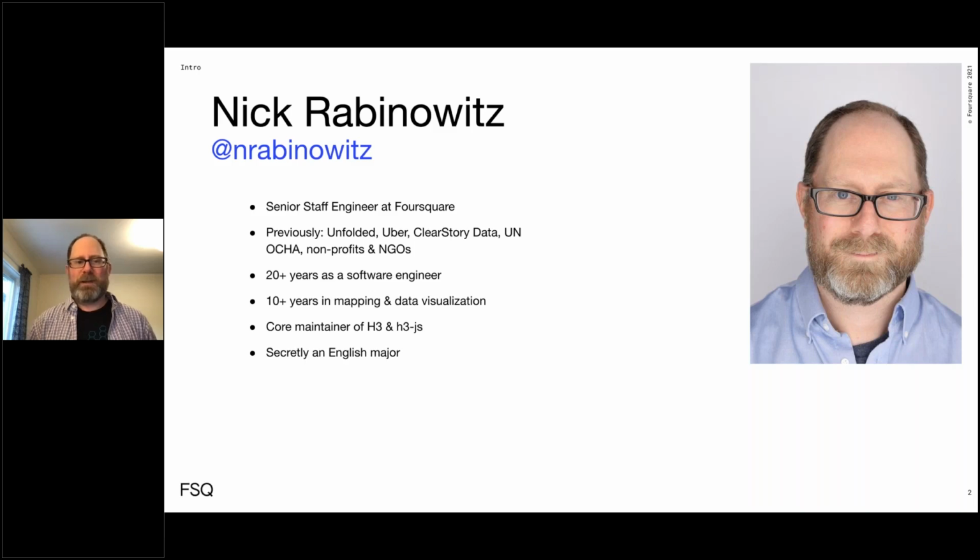So very quickly about me, Scott said most of it. I'm a senior staff engineer at Foursquare. I've worked at Unfolded, which is a startup focused on geospatial visualization. Before that, I worked for many years at Uber, some other startups, some nonprofits and NGOs. Every time I look at this slide, I have to update. I'm pushing 25 years now as a software engineer, I'm sad to say, or perhaps thrilled to say. And most of that time has been spent recently working on mapping and data visualization.